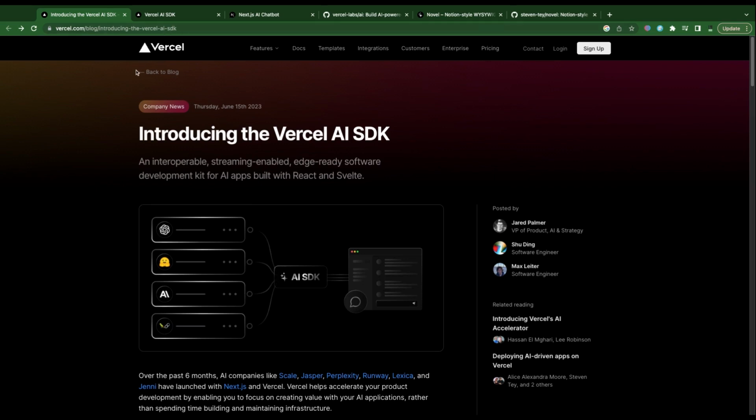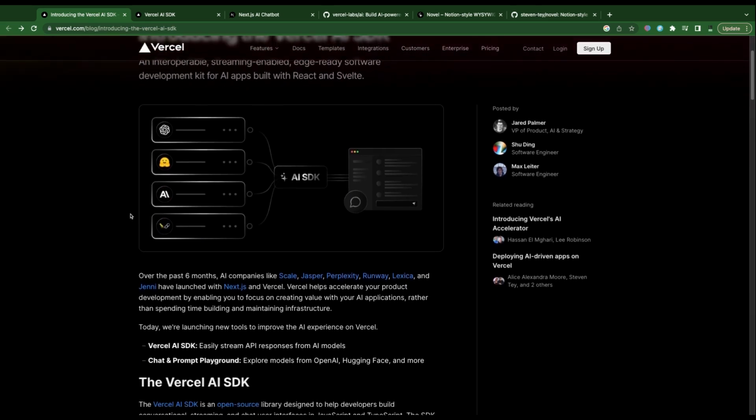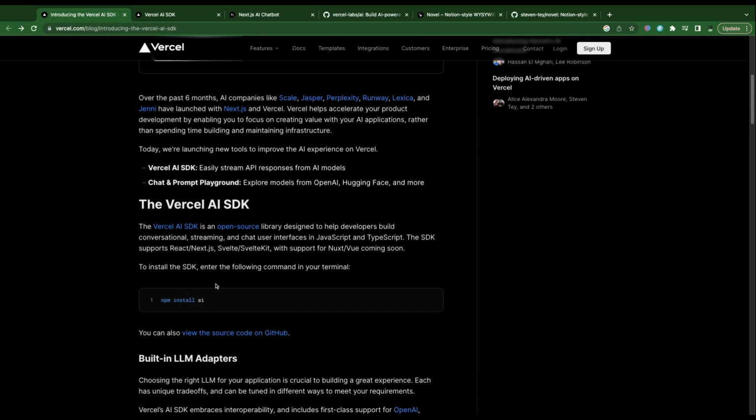We just wanted to go through something that Vercel released the other day on the 15th, which is the Vercel AI SDK. A lot of our services are on Vercel, and a lot of the courses that we teach, especially when using Next, we use Vercel. So we are especially interested in the AI SDK specifically. It's really cool that it's open source. You can just do an NPM install.